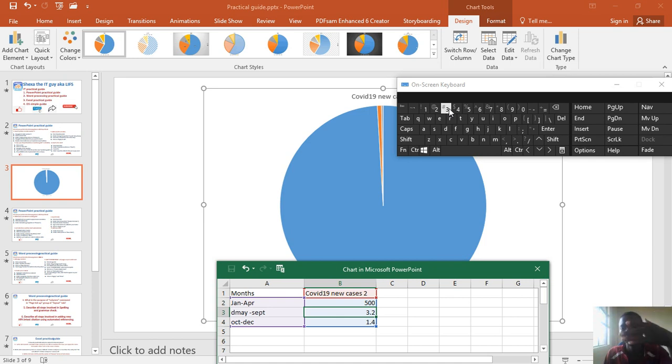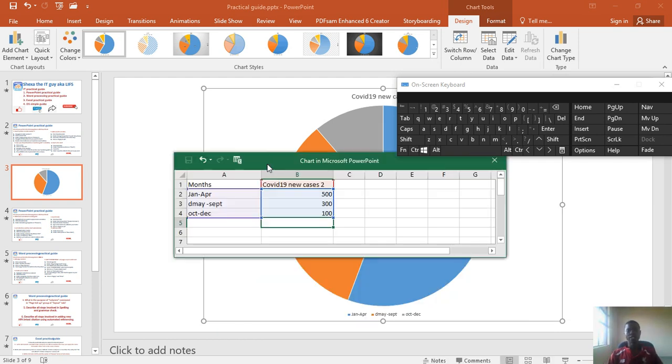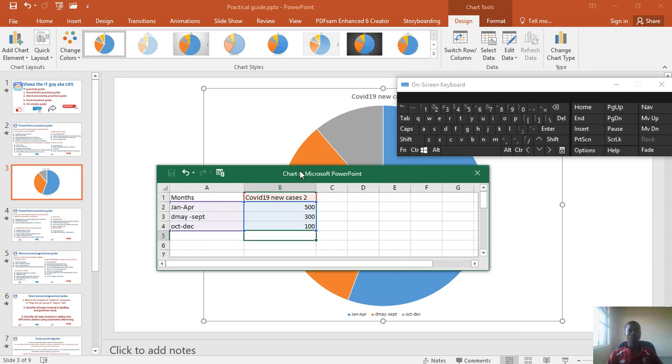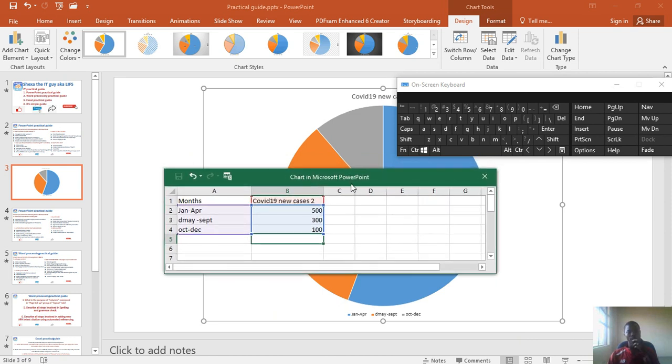It was 500 there, and then it decreases to 300, and then it decreases to 100. So that's it. We are done. So we've entered our data on this Excel sheet. So we can close this.